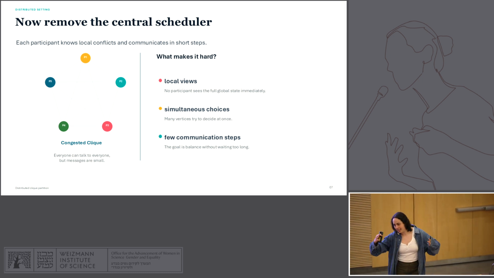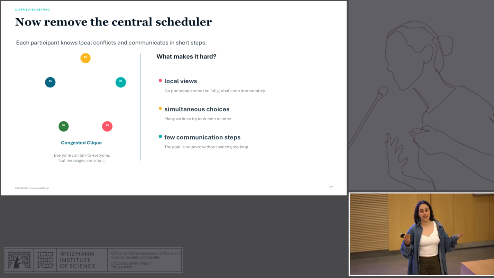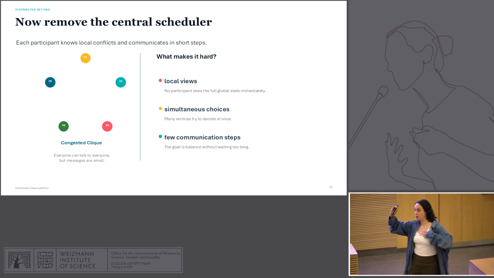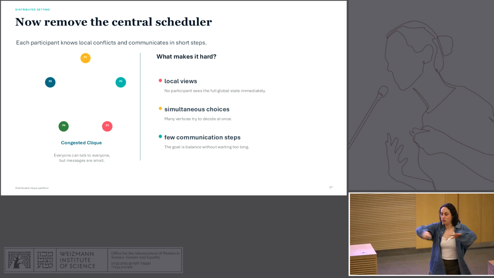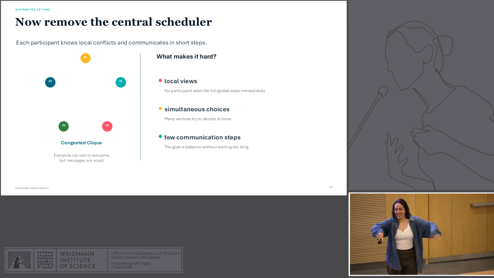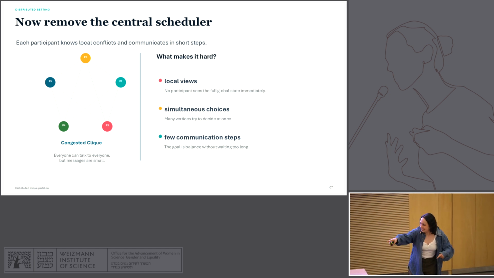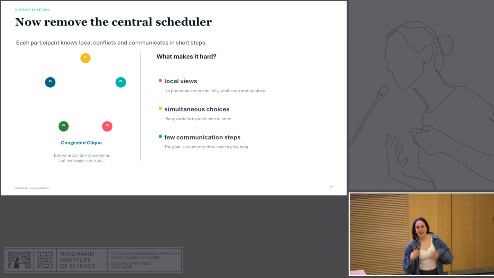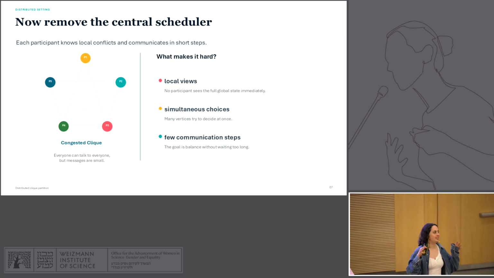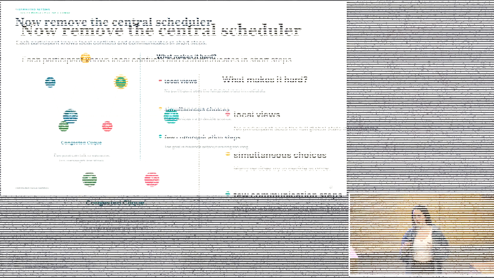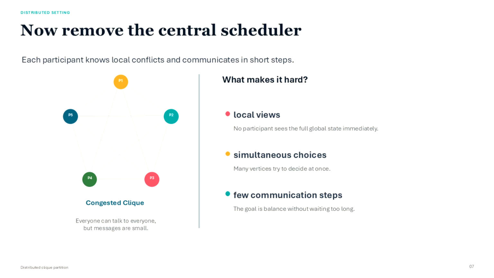In our lab settings, I guess we have our lab head, right? The one who controls. He knows all the data, and he can tell you on Sunday, you on Monday. In distributed settings, we don't have this central coordinator, okay? We all have only our local views and my equipment that I need for the experiments, okay? And we need to coordinate among ourselves which one of us goes in each shift.